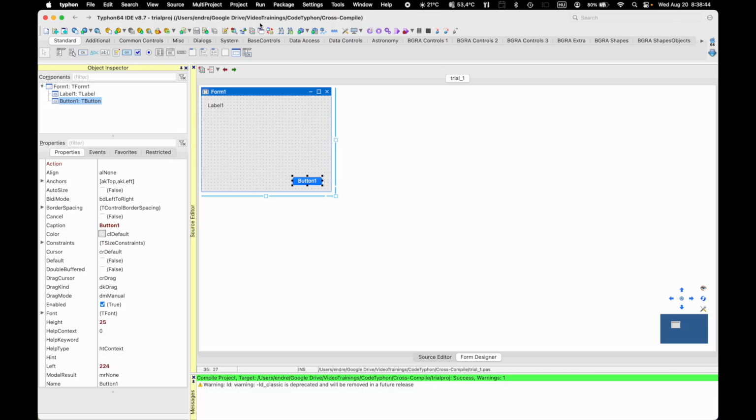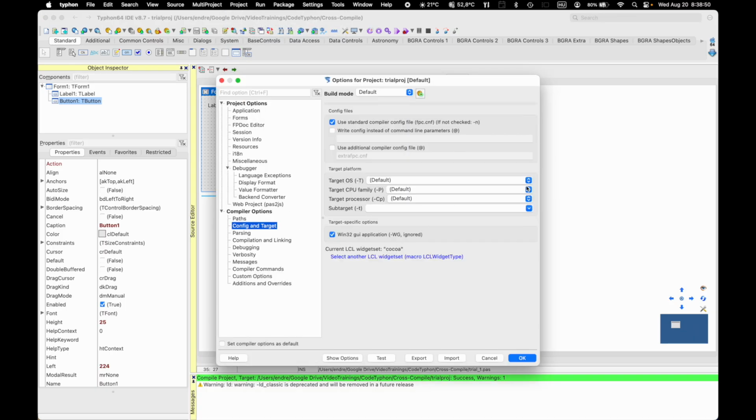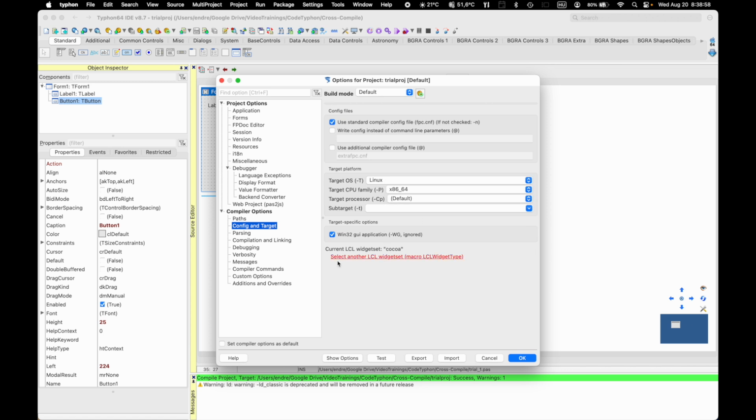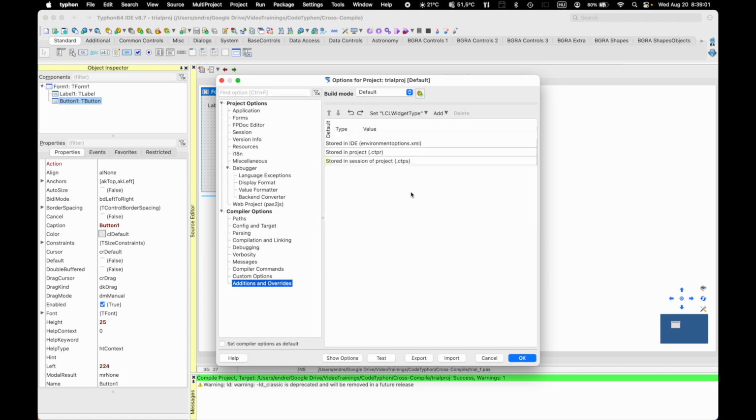Okay, so the same for Linux would be that here you change the target to Linux, and then the target CPU to this one, and also at the widgets you change to GTK3. This you can get, of course, from the Code Typhon center when you are generating the toolchain, which shows which widget set it is using.